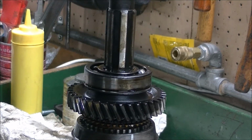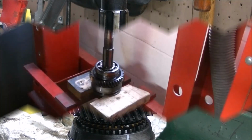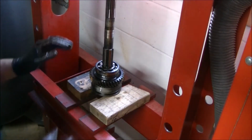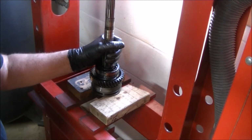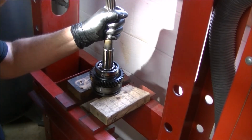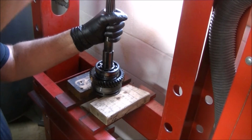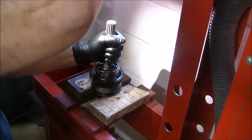So now we're ready. We'll go set it back up into the press again. Alright, back at the press again. This shouldn't be too hard. Just make sure you hold the shaft, that's all. Don't let it drop to the floor. There we go.